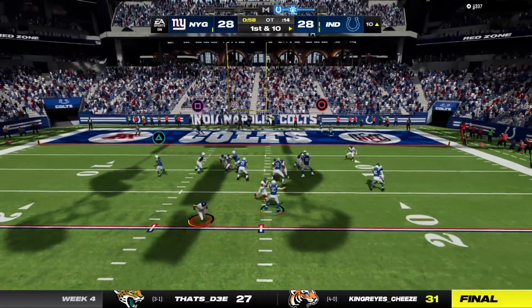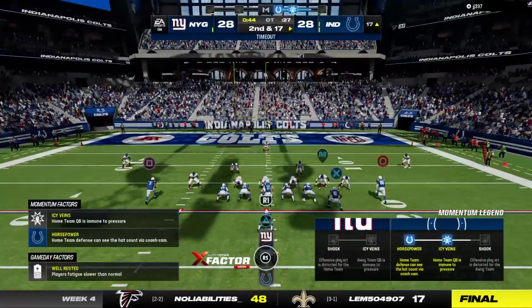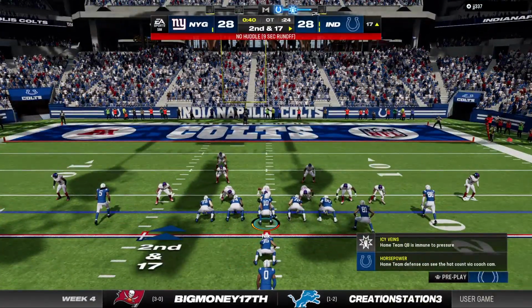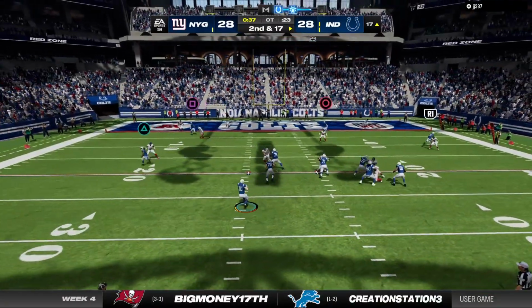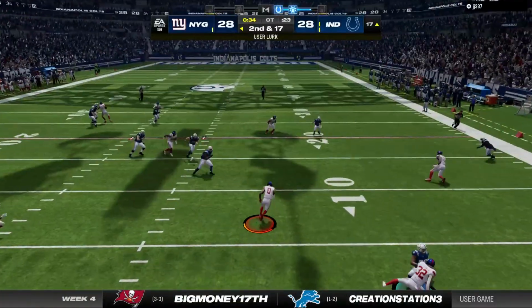Now a play fake here on first down. And he's going to go down. Sacked right around the 17. Final minute of overtime. Remember, of course, no double overtime. So it's a tie if it ends like this. It's second down. Oh, and it's intercepted.